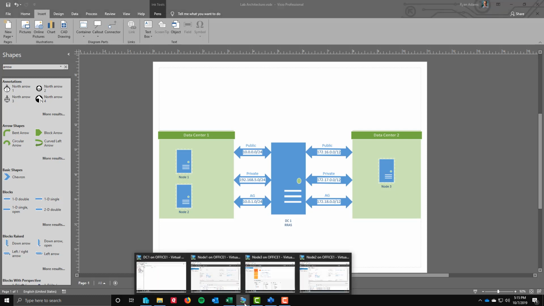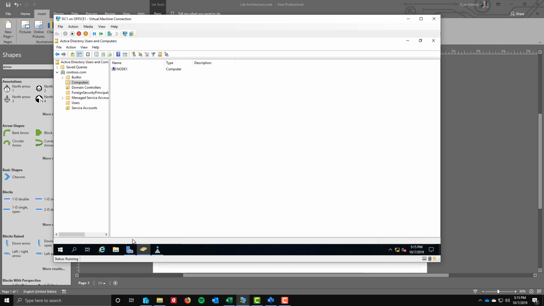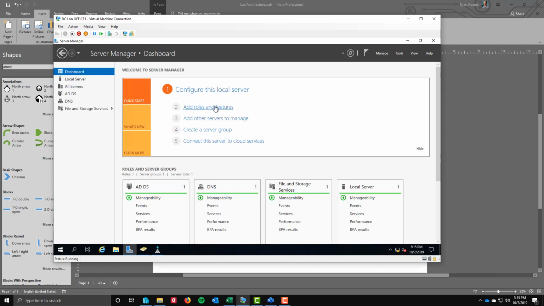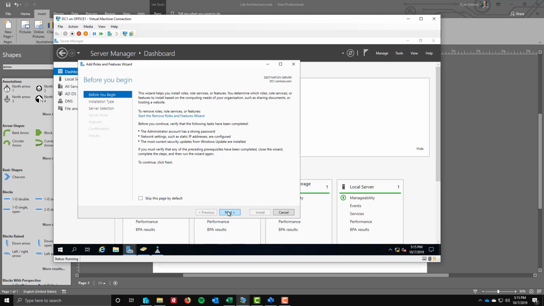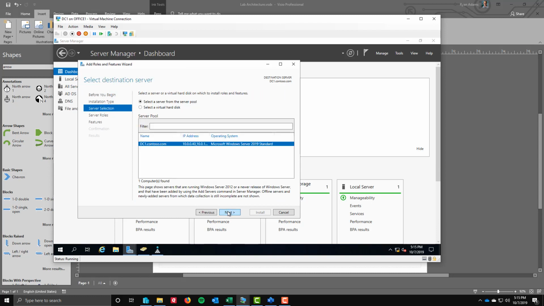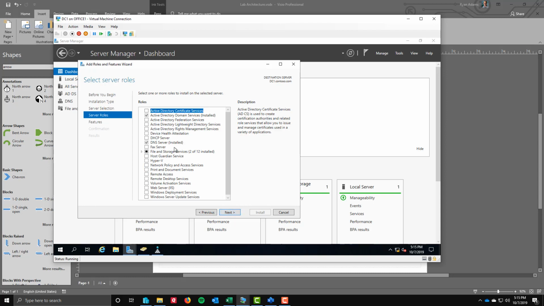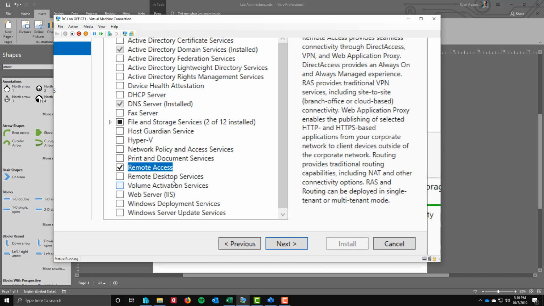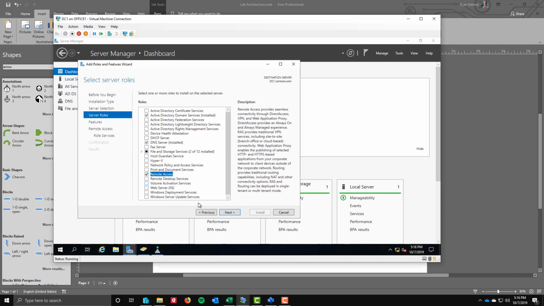So how we're going to do that is we're going to use routing and remote access services. And we'll do that here on the domain controller. So I'll just go back into Server Manager. Just like everything else, the first thing we need to do, I'll go back to the dashboard, is add a role and a feature. This is a role. So we'll click Next here. We're going to do role-based, of course. Select DC1 here. That's the server I want. And then I'm going to come down here and check off Remote Access. This is the one that we want to choose right here. So I'll put a checkbox there in the box, and we'll click Next.